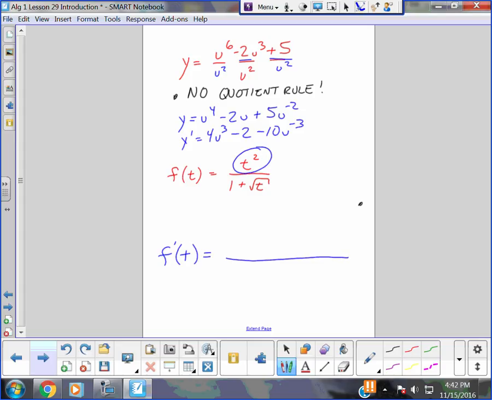So I know I got to take the derivative of the top. So that's 2t times the bottom, 1 plus square root t, minus. Now I typically like writing the top right away. Now I got to take the derivative of the bottom. Derivative of 1 is 0. T to the half is what you see here, so this becomes half t to the negative half. Again, getting good at the power rule so that you can use it in all kinds of applications. And then we get that.